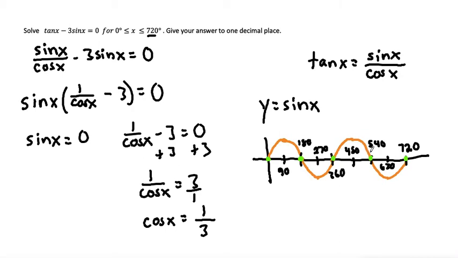So we have 1, 2, 3, 4, 5 solutions from the sine graph. And that gets us to, x would be equal to, that would be 0, 180, 360, 540, and 720. So those are 5 of our solutions from the sine of x is equal to 0.